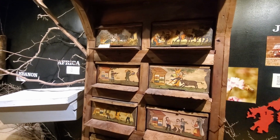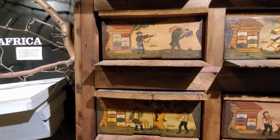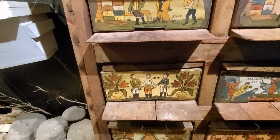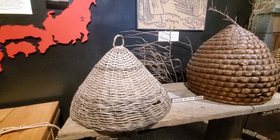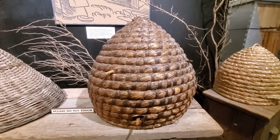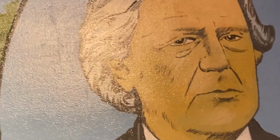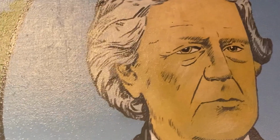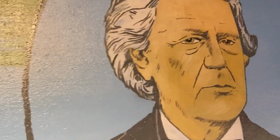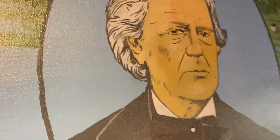These are hand-painted Yugoslavian beehive fronts. And supposedly the pictures helped the bees to return to the correct hive. I wonder how they figured that out. These interesting beehives originate from Europe in the 1850s. L.L. Langstroth was the key inventor with the movable comb hive. And as you can see here, obviously L.L. was stung a few times. He doesn't look to be the happiest person in the world.